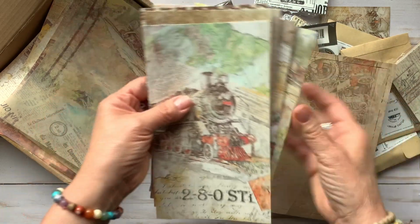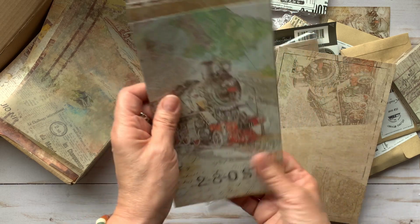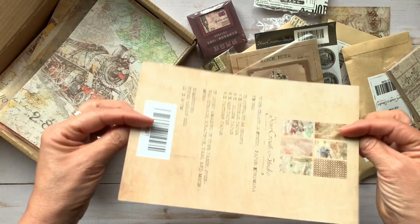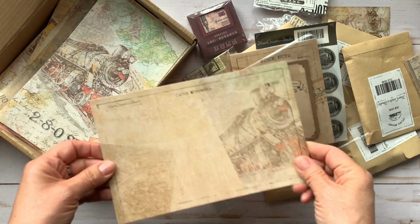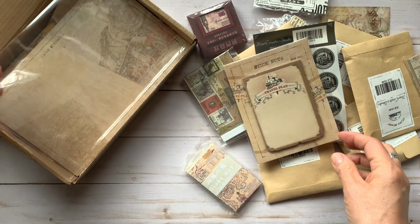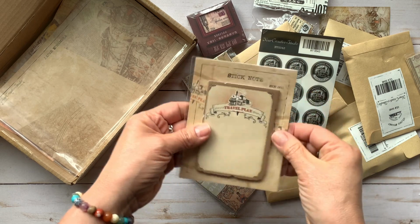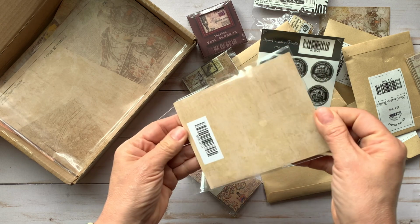Even the packaging that it came with can be repurposed. And you guys know how I like to repurpose packaging. And so this paper right here, the cover, this is not going away, so I will set that aside as well and work with that too. I don't work with it today. I create some other really cool things that I know you're going to love. Just some ideas on how you can use some of these items.